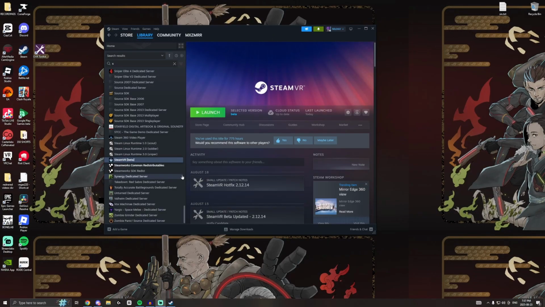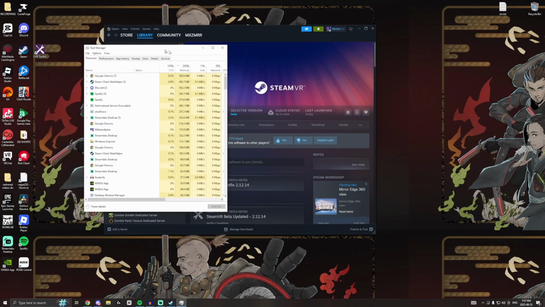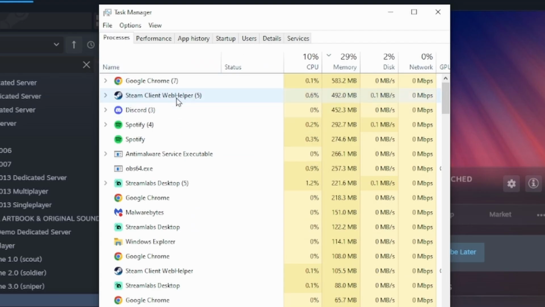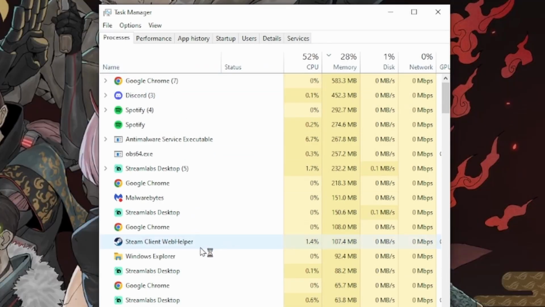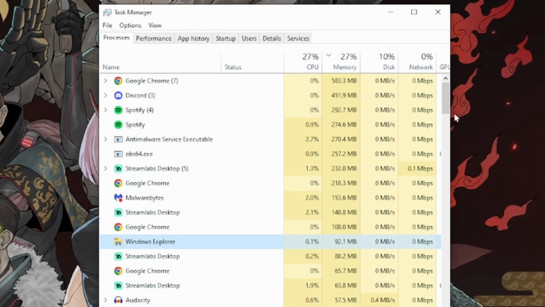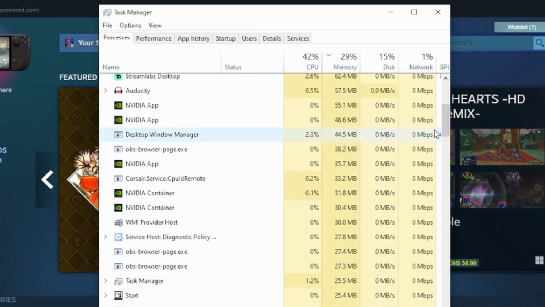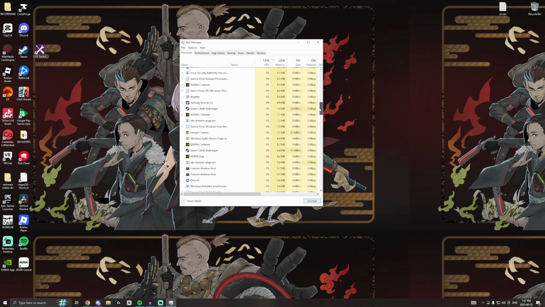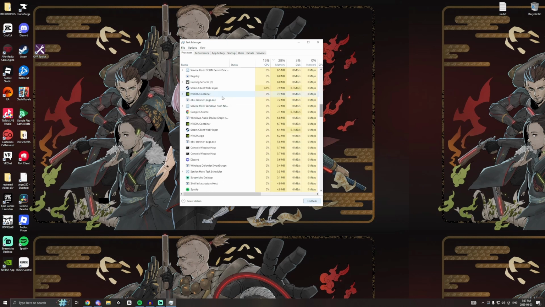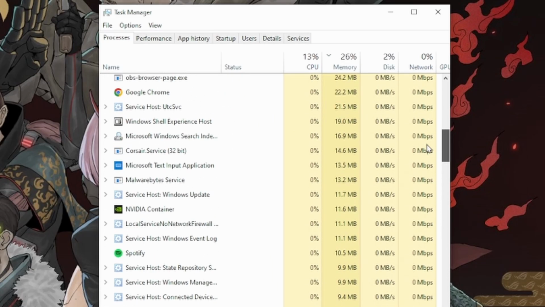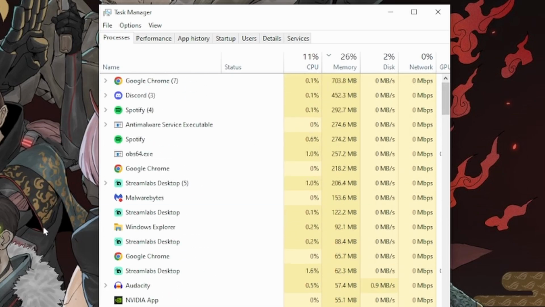To fix this problem, what you're going to want to do is completely close down Steam. Basically, you load up your task manager here, find your Steam client, and end it. Now, there are going to be other parts of Steam open, so just do a quick scroll, find Steam 32, end it. Really make sure that there are no Steam services loaded up. So just make sure it's closed. Eventually it'll close. You'll see I have no more Steam working in the background on my computer.